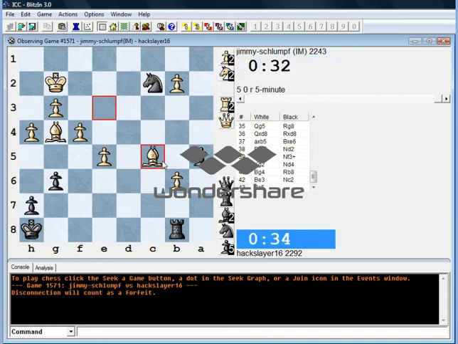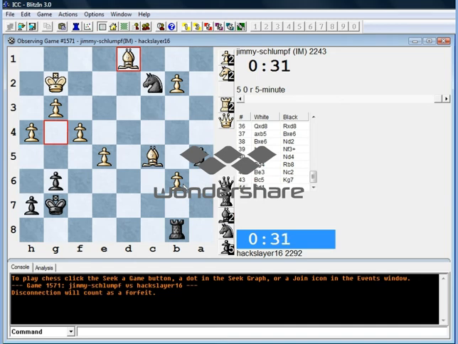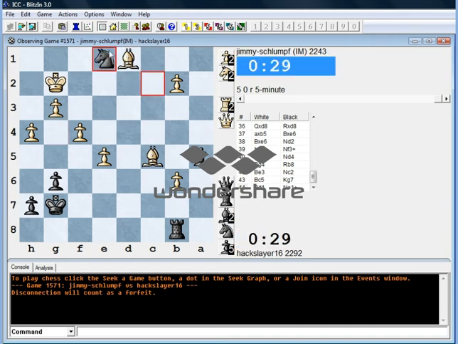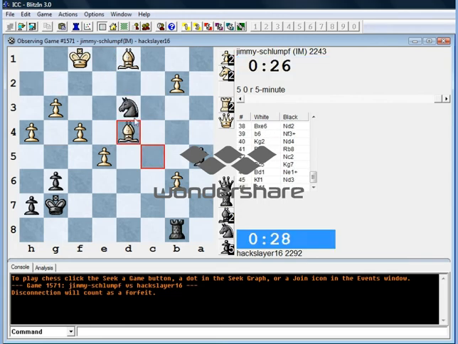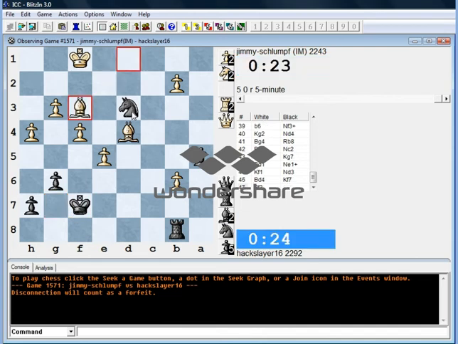This bishop has to go to c5. Okay, here comes the time pressure. I would say white is definitely winning this game because it's pawn b6. My friend's just trying to complicate the situation by giving random checks. Remember, when you're in time pressure, you have to give random checks or just random stuff, random anything actually, because it will usually cause them to lose some time.